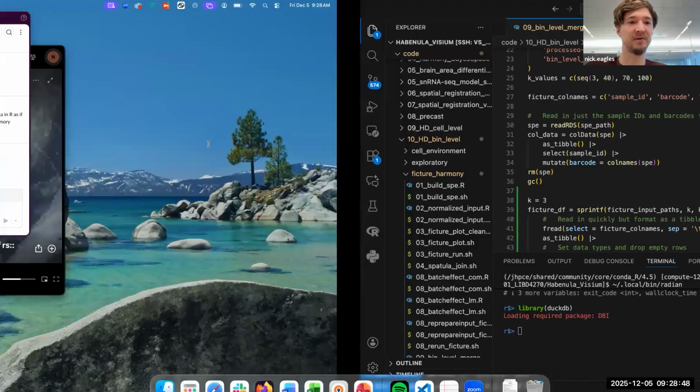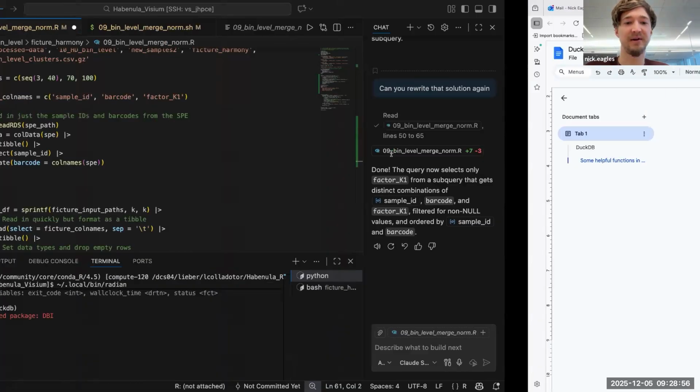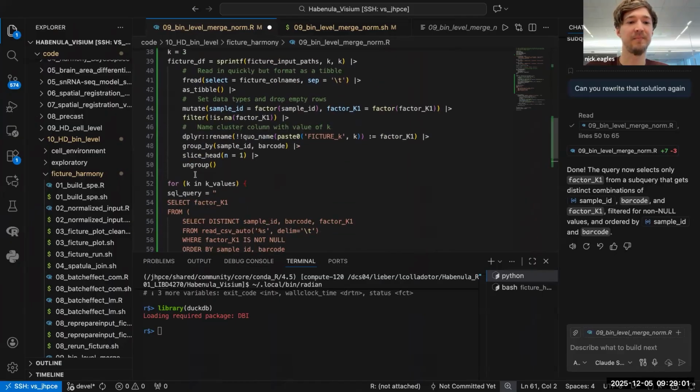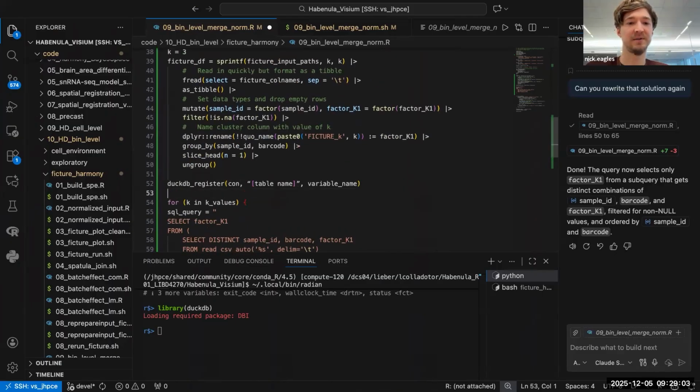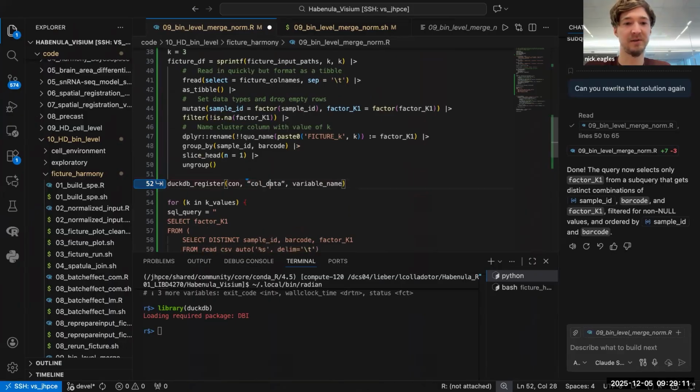do a couple things. So let me refer back to this. We want to join with the call data, so we have to make this accessible to the database. So the table name, let's just call it call data. And then the variable we have, why is it doing this? These quotes are bad again.